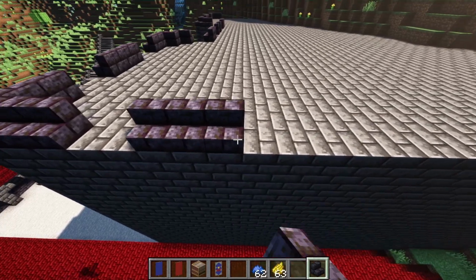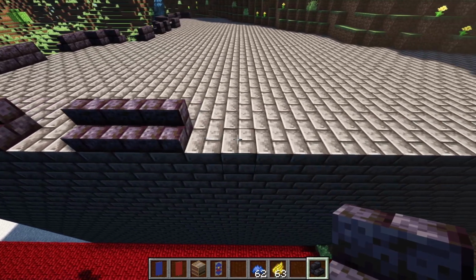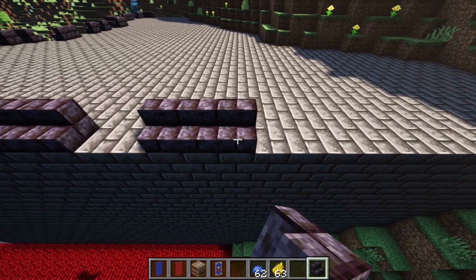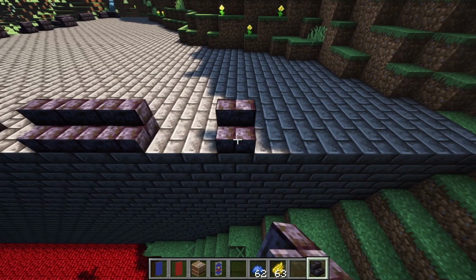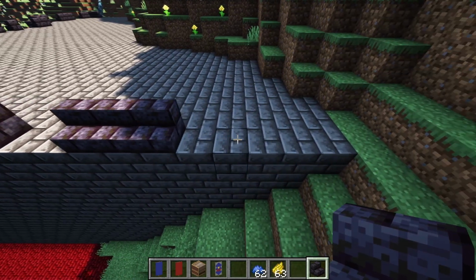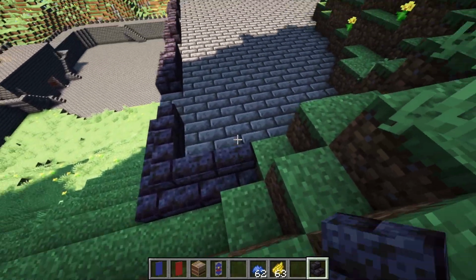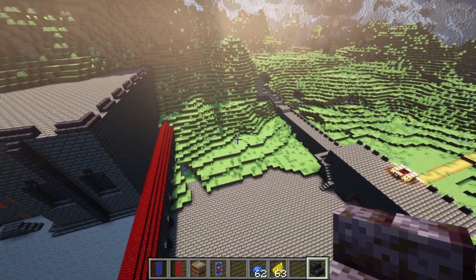Alright, and then I'm going to finish these kernels off on the side over here. I missed. And I'm just going to follow the same pattern that I used on the front of the building. Make it look clean, tidy. Ooh, good look. Nice.